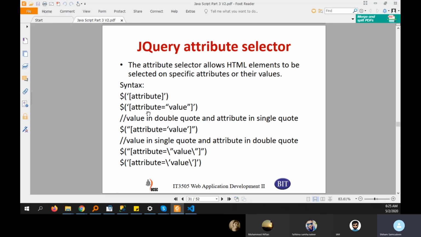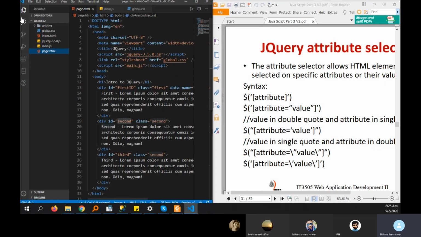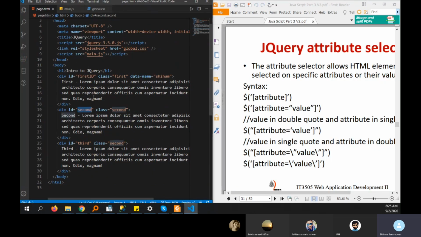Even these ones are really simple stuff. Say for example, here this one is targeting a given attribute, right? So if I put it to this side and I come to the code, what you see here is 3 divs, and each of these has an attribute, right?